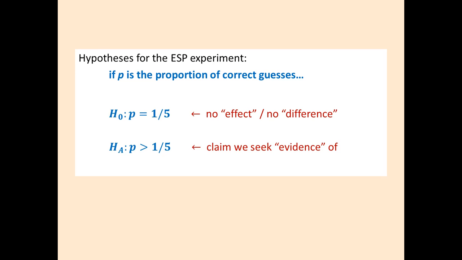But when you have a one-sided alternative, by which I mean an alternative that has a greater than or a less than in it, the null could include the opposite direction, and that would be okay. So here, it would be okay to write the null as p less than or equal to 1/5, if you wanted to write it that way, so there it's explicit that those values would also be covered.